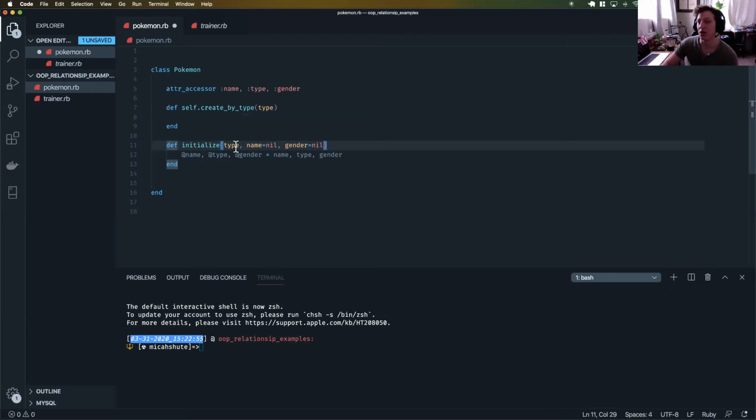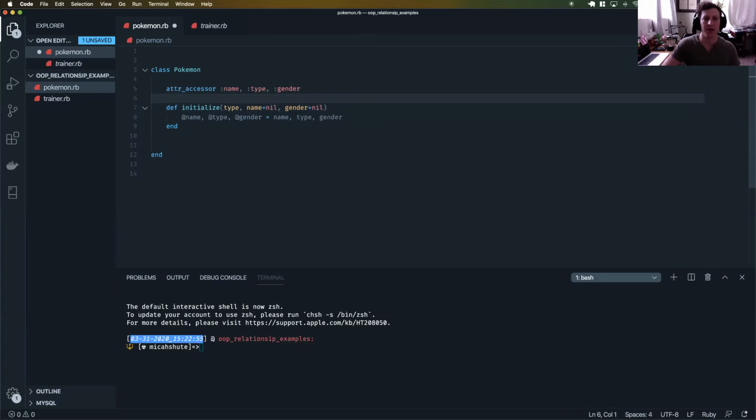Okay, now there's a way you can make it so you can do that, but we're not going to cover that right now. We can do it later. I just want to make sure we get to all the important stuff right now instead of going down rabbit holes. Okay, let me delete this. Everybody tracking me so far? We have an initialize method. We can put in a type, a name, and a gender. Set those equal to instance variables, and we can read and write all of that.